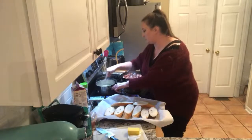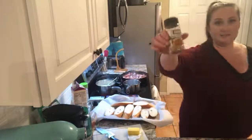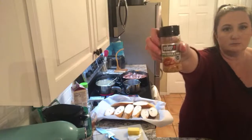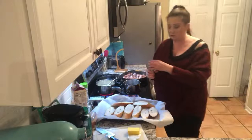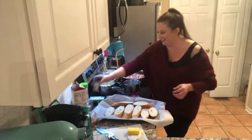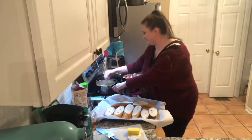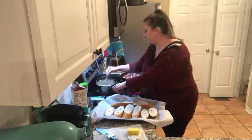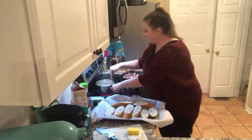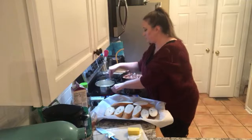As the white sauce heats back up, you want to make sure that you keep stirring it. Right about now is the time that I put in my seasonings, which I'm working with roasted garlic and herbs this time. Sometimes I'll use a Parmesan seasoning, which is also good. But you just dump it in there. The actual recipe is on my website. And then I just do it to taste, so I'll taste it here in a minute and see how it tastes. But it's already a little bit thick because of that brew. So it's not going to take a whole lot of Parmesan cheese.